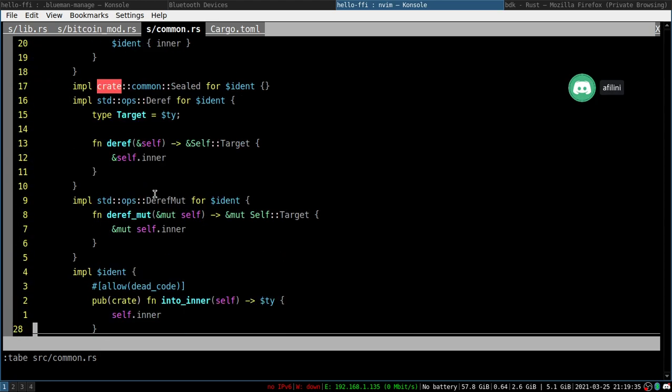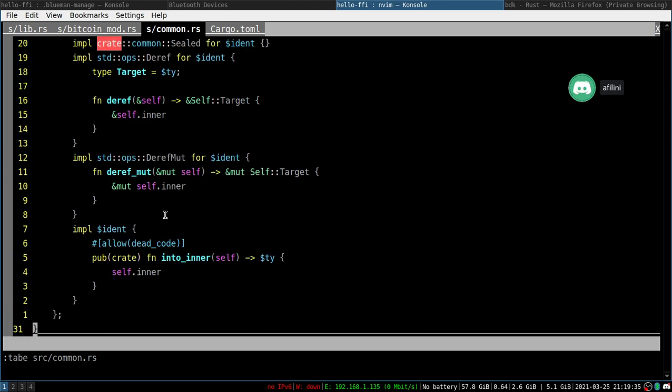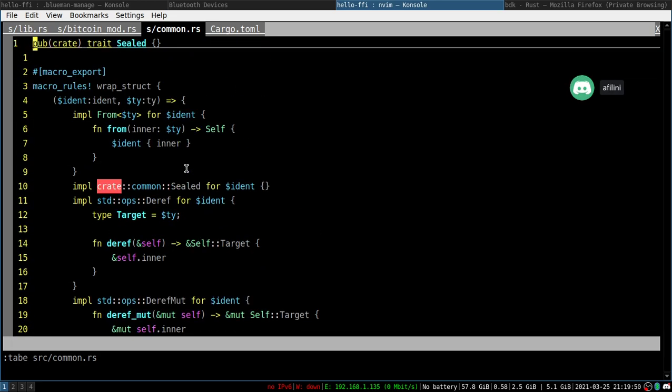We implement deref, we implement deref mut, and we implement this into inner method, which returns the inner type, so that moves the inner type out of the structure and returns it.